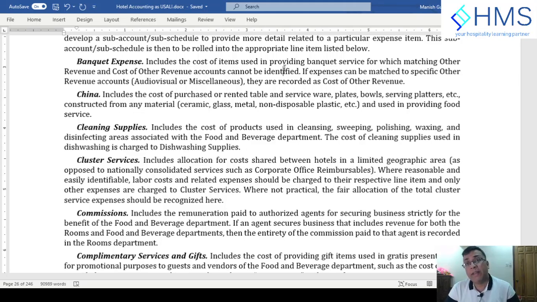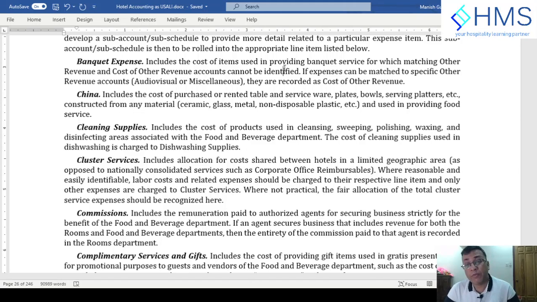But here again, the one thing you have to remember is, if you are able to charge anything to the customer directly as a matching item, for example, you have charged decoration expenses to the client and said, okay, you will pay me $10,000 for the decoration of the meeting space, and you have spent $5,000 on actual decoration of the meeting space, then that cost will go to the miscellaneous income, miscellaneous other revenue and other expenses, as we saw in the cost of sales, not as a banquet expense.